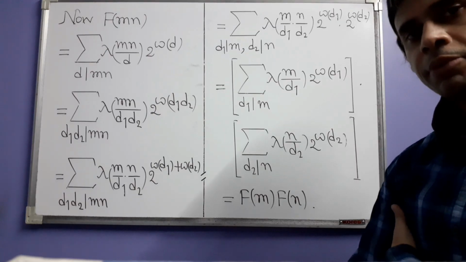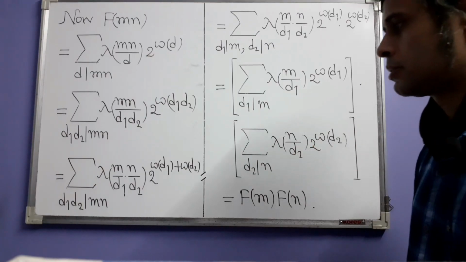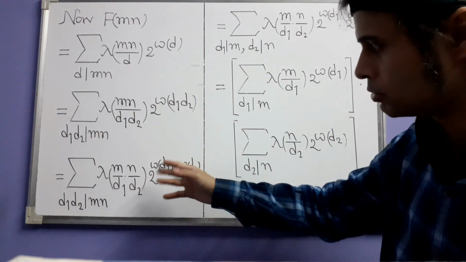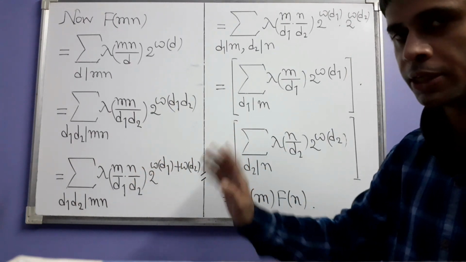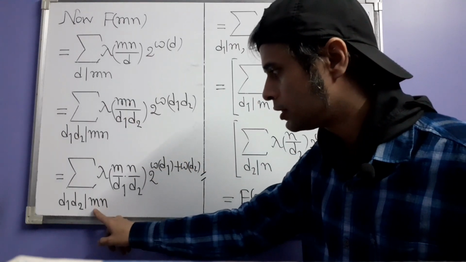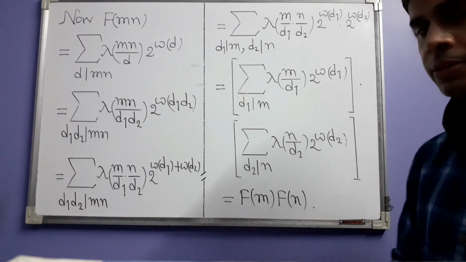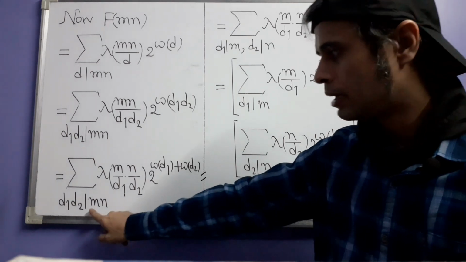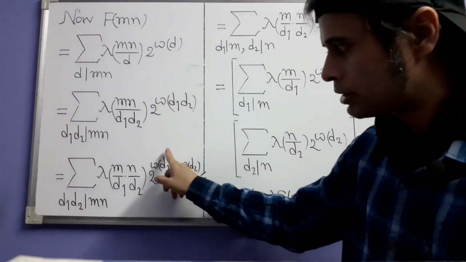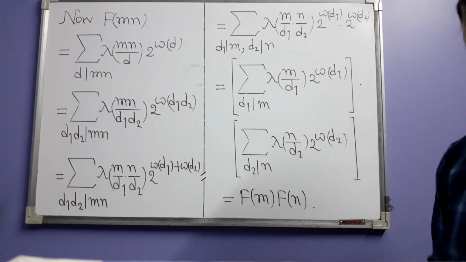But it may not be so clear from what I said just now, so this is what I suggest. Forget about whatever you have here, mu, omega, lambda, all these things. Take a specific m and a specific n, which are relatively prime positive integers. Take small values, say m is 3, n is 4. And you do not even write anything here, just write a star, because that star just remains the same.